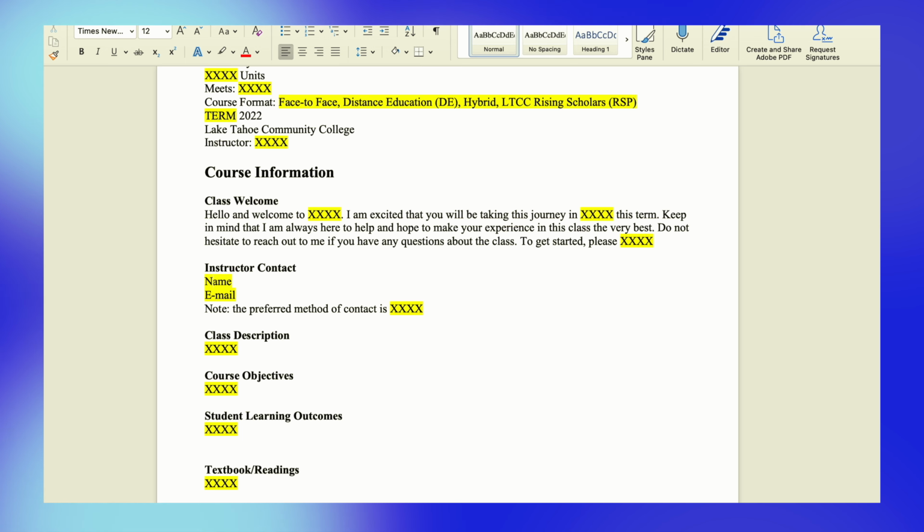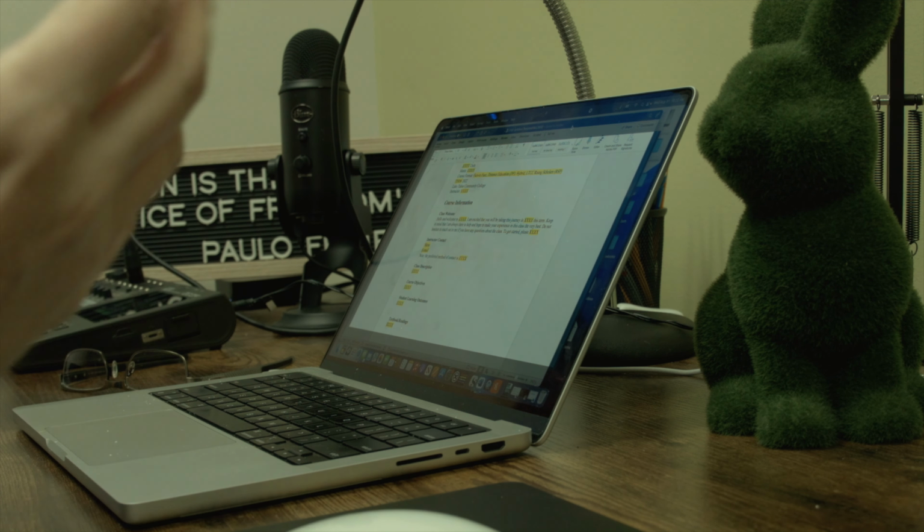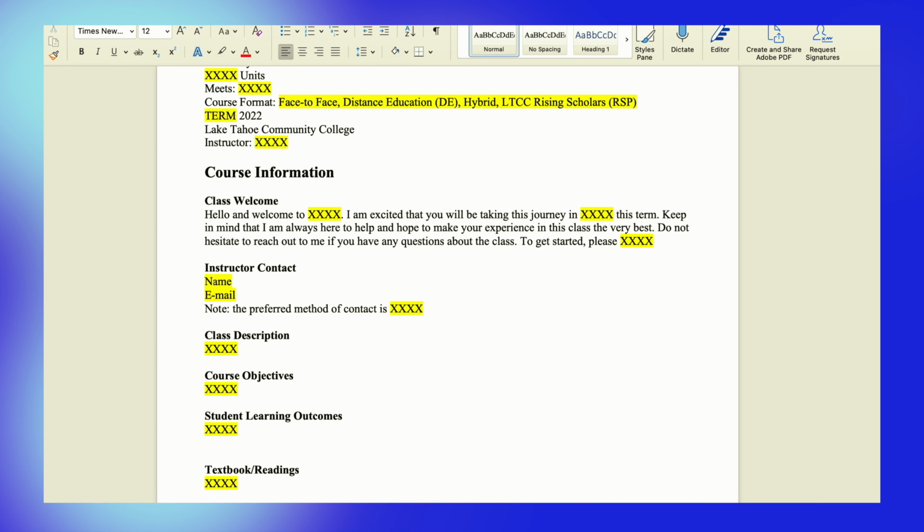You could do these if you have two screens, one on one screen, one on the other, and then you could just cut and paste from your old syllabus to the new version here and then resave that. If you want, you could save this template on your computer and always have that handy. It'll always be updated and available for you to download on the Teaching and Learning website.